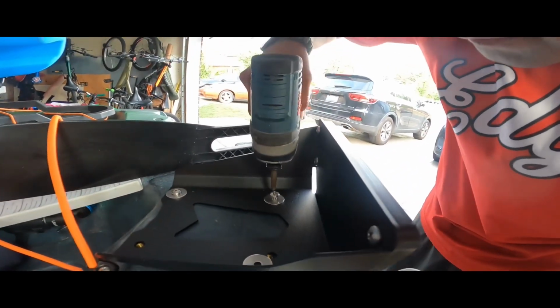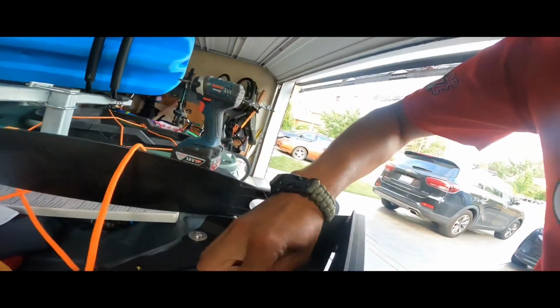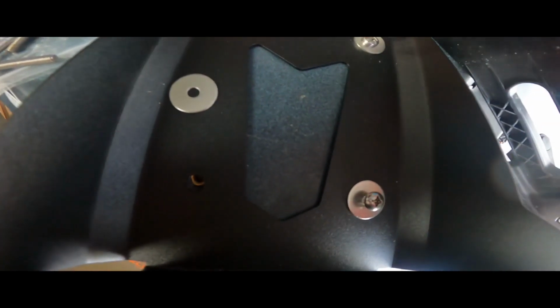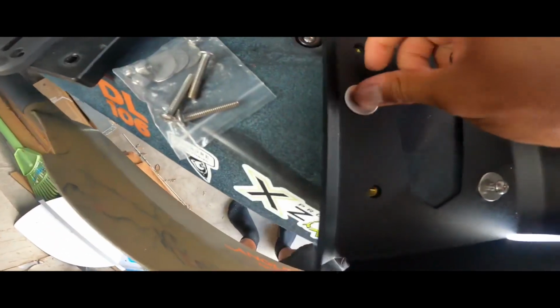Okay, don't overdo it. Alright. So you see what I mean here? I just did this on purpose. So you see how the hole is kind of slightly off. So if I back that up a little bit, okay? It gives me just a little bit of play there to better line it up.